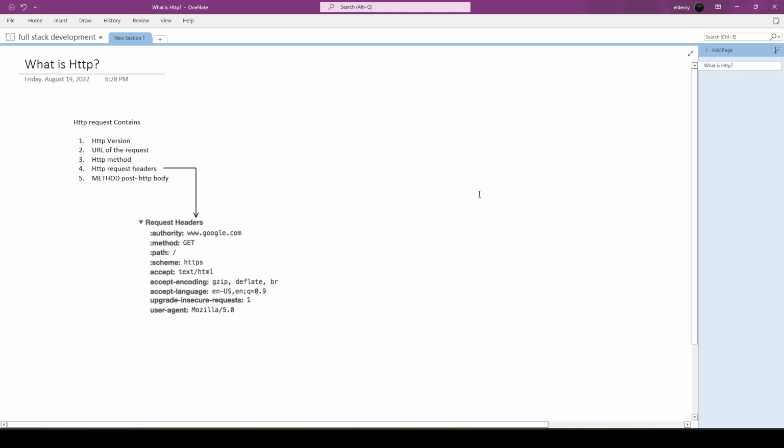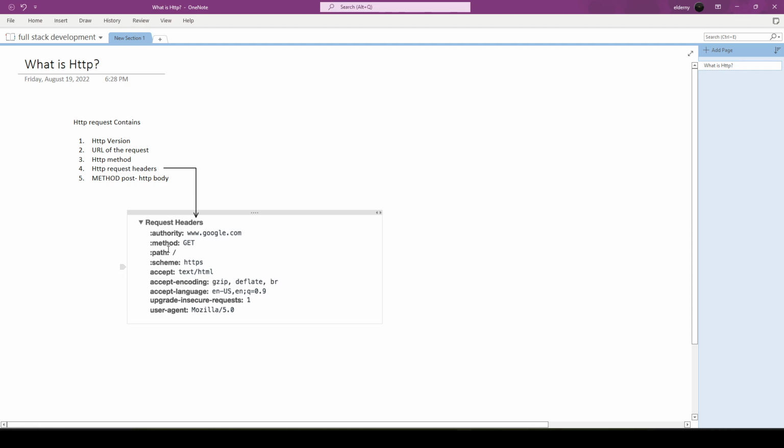So this is the HTTP request headers. This is exactly what it looks like. We have a path. Path just basically means where we are going to make a request to. The authority is like our base URL of the website that we are currently on. Let's suppose I'm on google.com. So the authority will be by default www.google.com. And the method is whatever HTTP method we are applying.